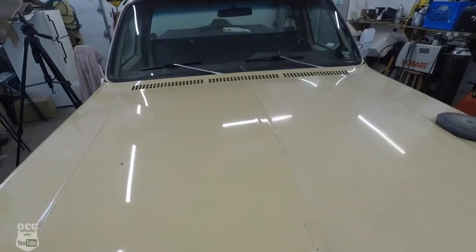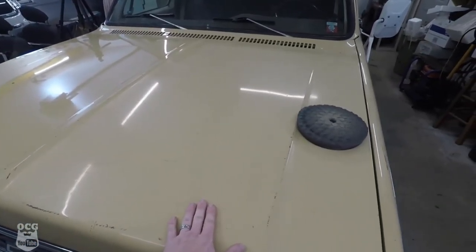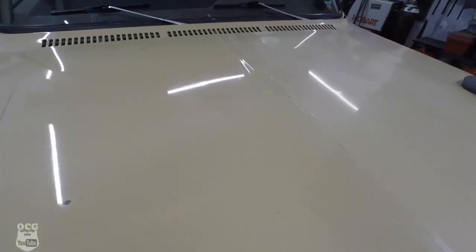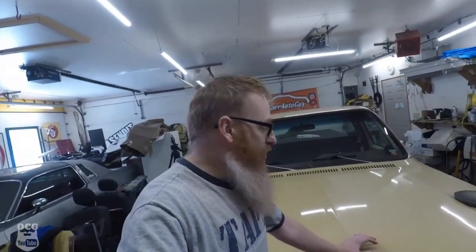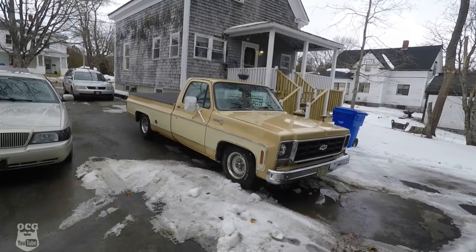I'm not sure if the camera does it any justice or not, but let's move over here to the side that I didn't do yet. And like I said before, you look at how sharp the images are on those lights. And then you come over here and talk about a difference. I am super impressed and excited. I cannot wait to get the rest of this truck done. Now that is a brand new truck.